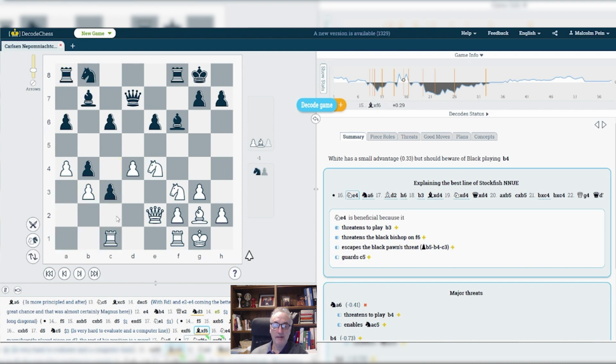This is very unpleasant. Very, very unpleasant. If black gets those two pawns in there, that's a permanent advantage for him positionally. Never mind the exact tactics going on here. That's not what I'm trying to demonstrate. I'm trying to explain why Decode is saying that b3 is a threat, and that's the point.